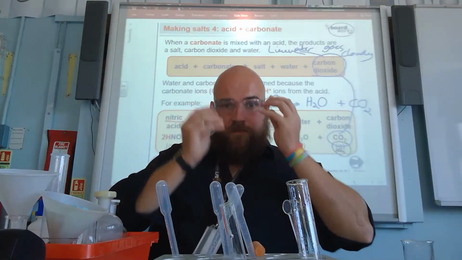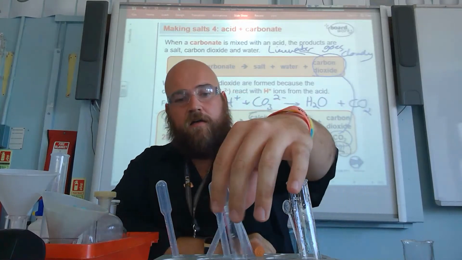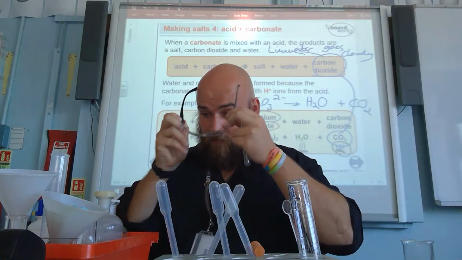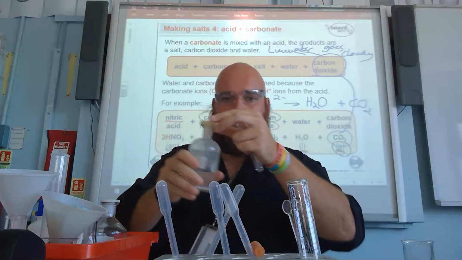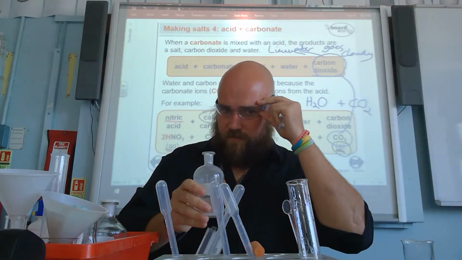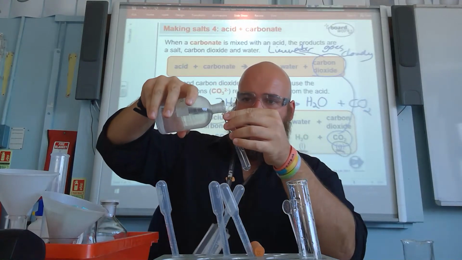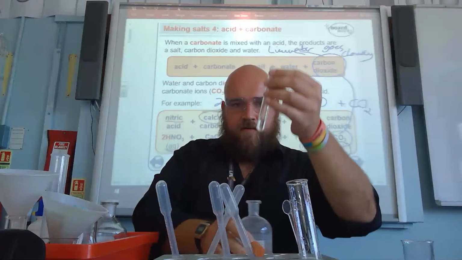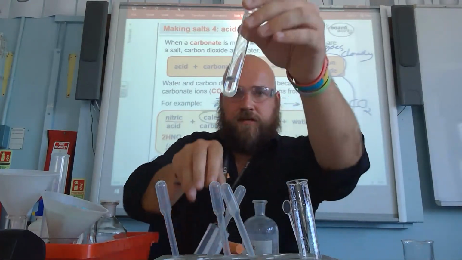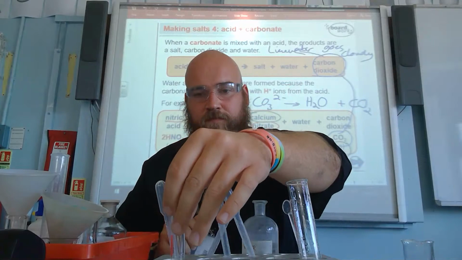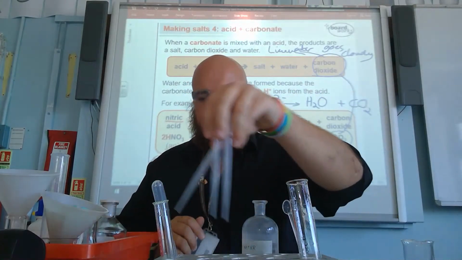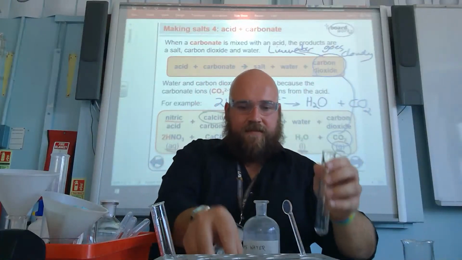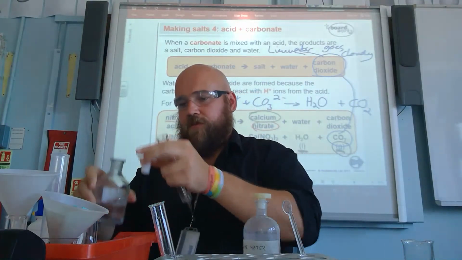So let's equip myself with some goggles. So I'm going to put some lime water into this test tube. Okay, so I don't have my goggles just yet. Oh, I'm just about to pour. So I'm going to put this into here. So lime water, you can see, is a colourless solution. Probably a bit too much there. That'll do perfectly. Okay, so there's my lime water in the test tube, which is over that side. And on this side, I'm going to put some sulfuric acid.